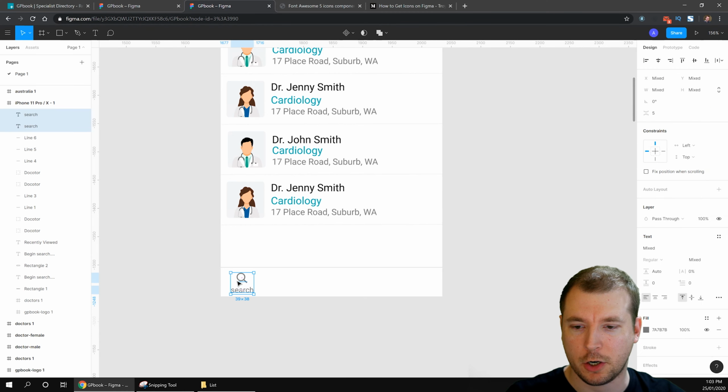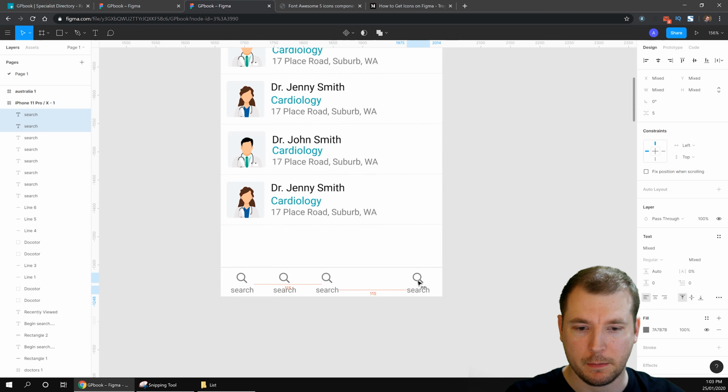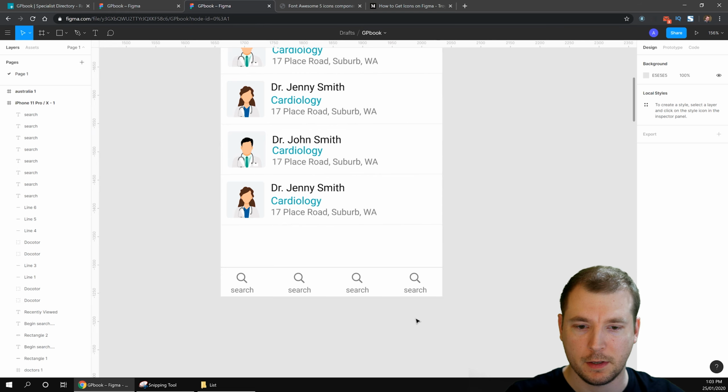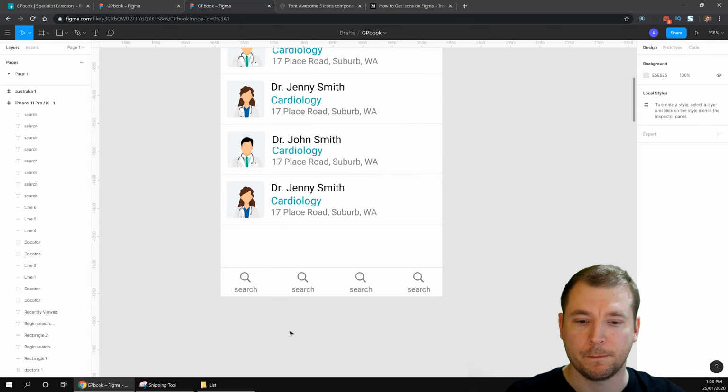Using this, let's copy across a couple more items. We'll want 4 at the end, so let's make those now. We'll want to evenly space them, so let's put 1 on either end. Let's put these sort of in the middle, and let's make sure that the spacing is about the same for each one of them, which is 59 pixels. Let's move this a little bit to the right now. I think that's good.